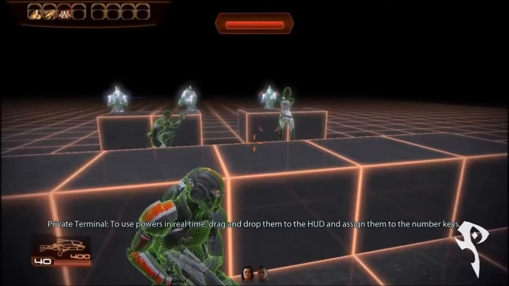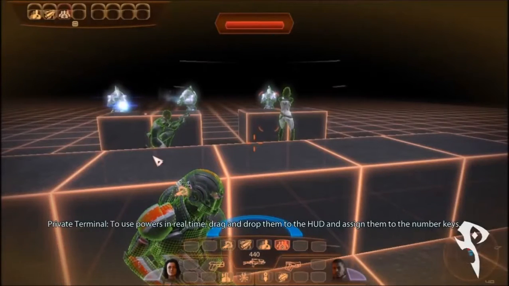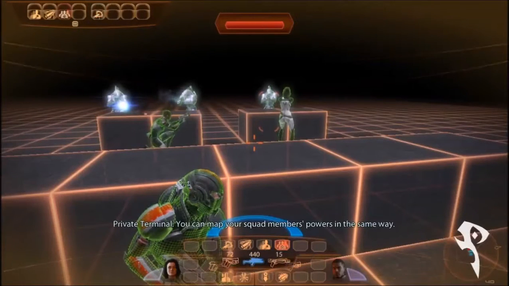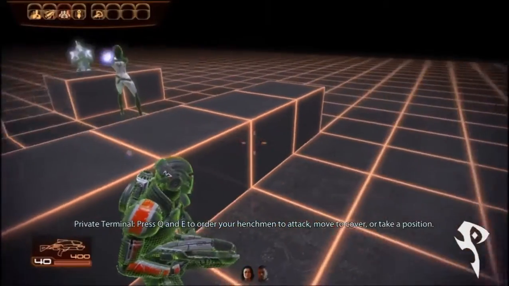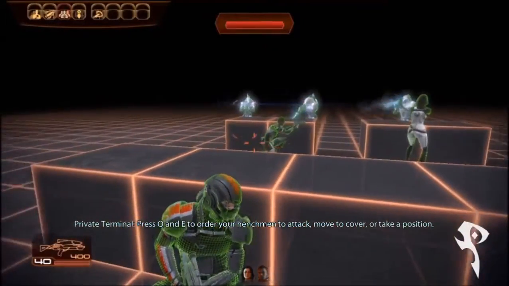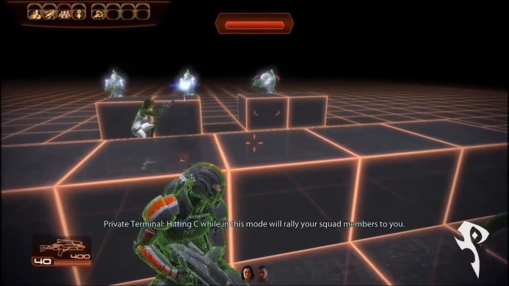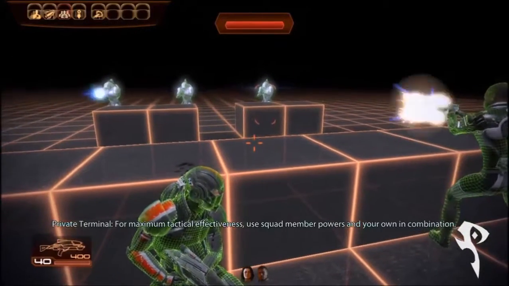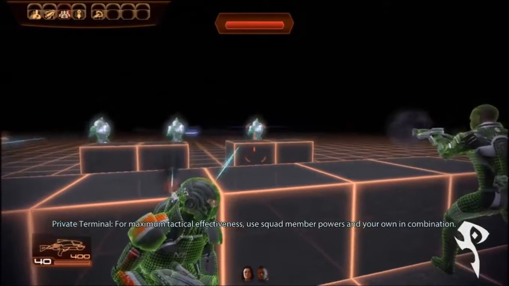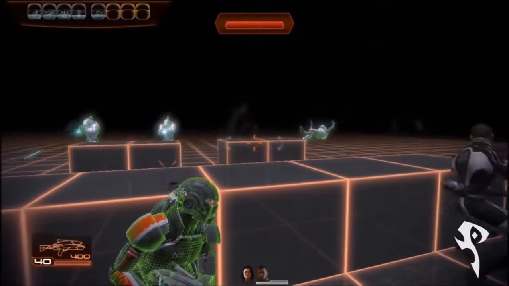To use powers in real time, drag and drop them to the HUD and assign them to the number keys. You can map your squad members' powers in the same way. Press Q and E to order your henchmen to attack, move to cover, or take a position. Hitting C while in this mode will rally your squad members to you. For maximum tactical effectiveness, use squad member powers and your own in combination. Oh, nice.